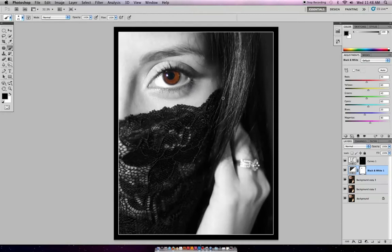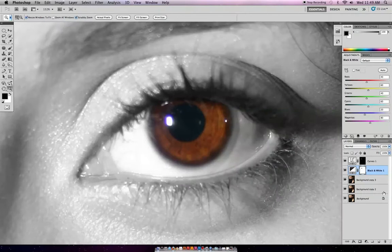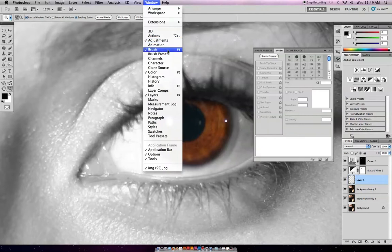All right, so we're almost close to being done here. Let's go ahead and add the lashes, and finally, the last step will be adding a little more contrast onto the lace and to the hair. So again, we're going to zoom into the eye, and on top of the background copy layer, once you have it selected, you make a new layer. Okay, now let's open up our brush palette. We can do that by hitting F5, or going up to view or window and selecting our brush palette.